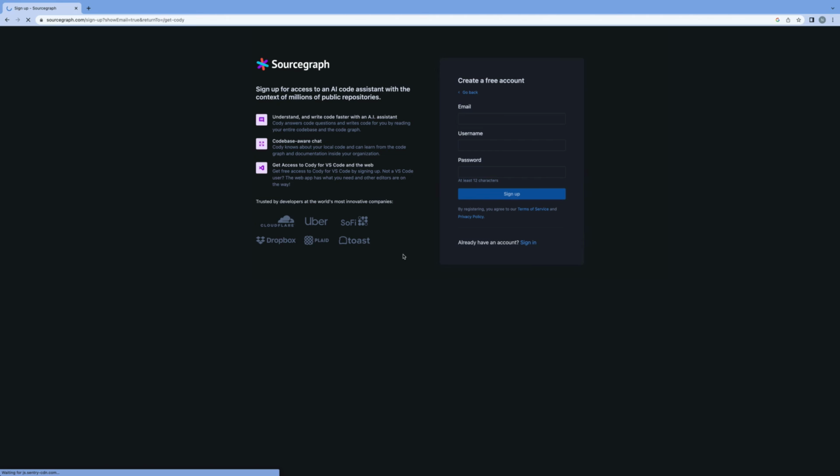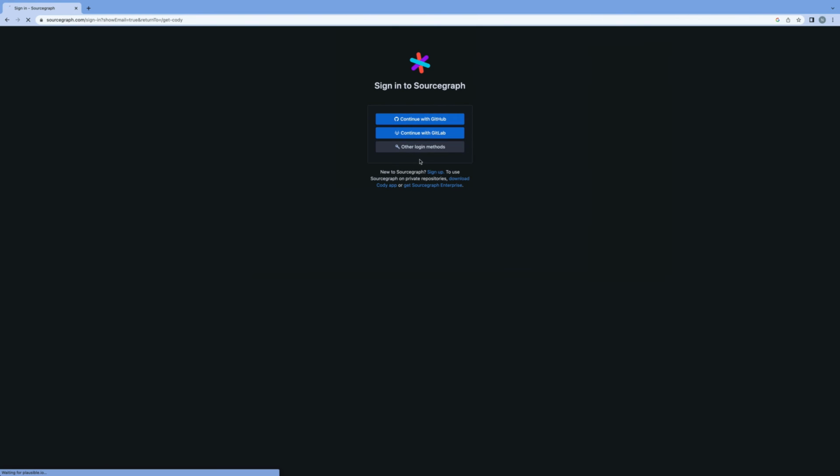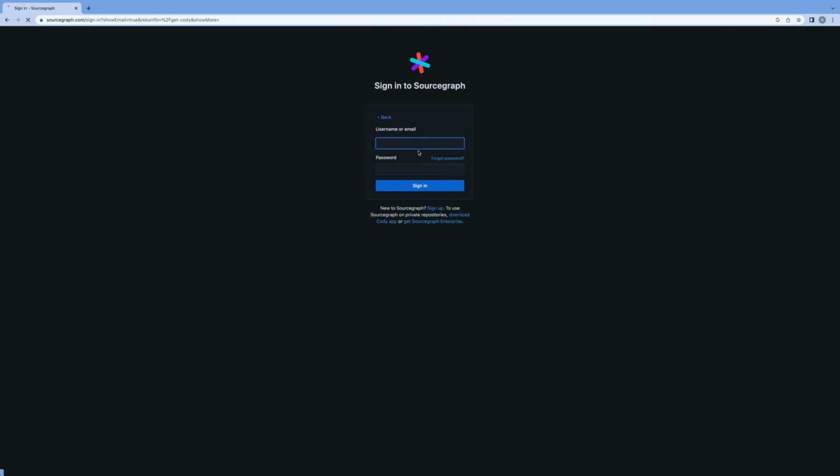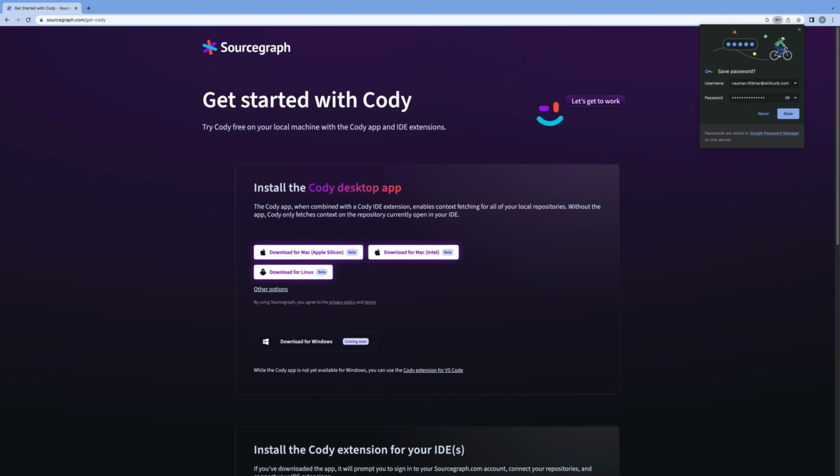I already have done it, so I won't do it again. I'll just click on the sign in option and try to sign in with my email address. Once you sign up for an account, it will verify your email and you will be good to go. To save time, I've done it before, so I will provide my password here. Oops, it says that username or password is incorrect. Yeah, now it's done.